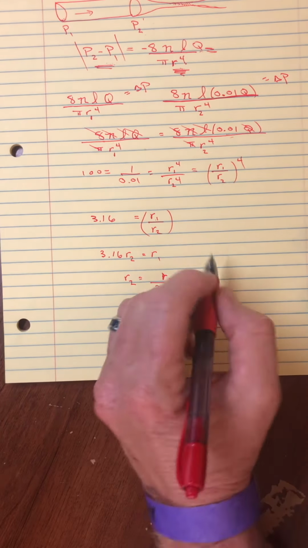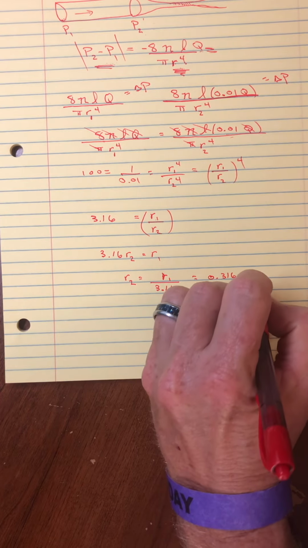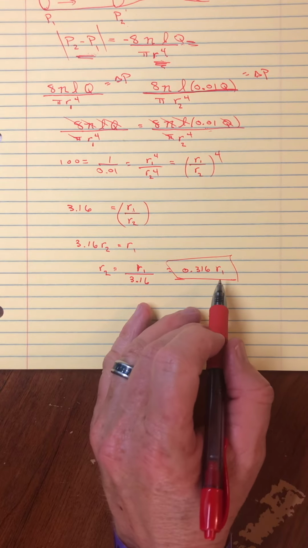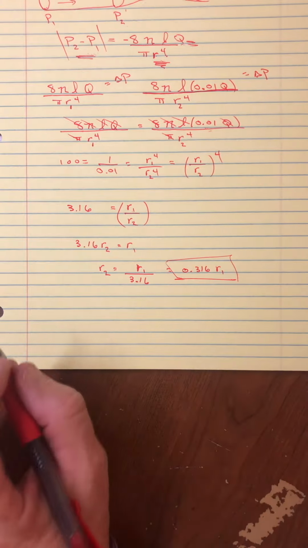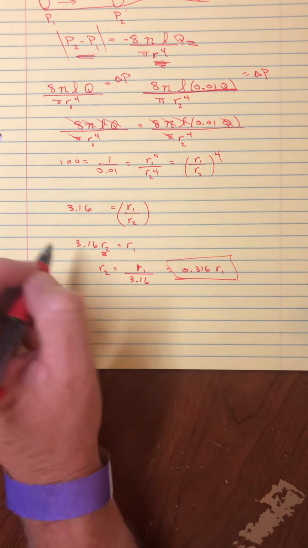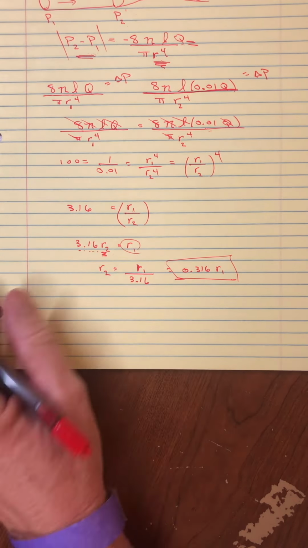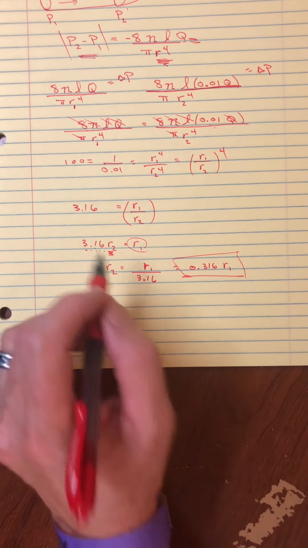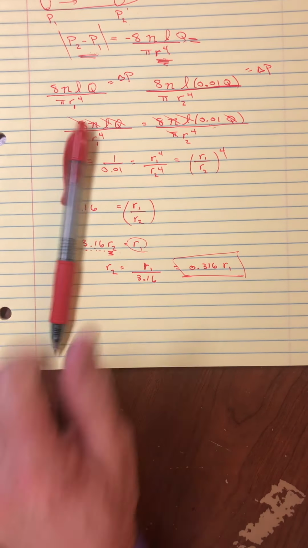Ooh, 0.316. That can be confusing. Okay. So starting with the big radius and taking about 32% of it, we now get the smaller radius. Or the other way around, we take the smaller radius and make it bigger by a factor of 3.16, we get the bigger one. So we could say it's reduced by a factor of about 3.2, which is about 32% of the original.